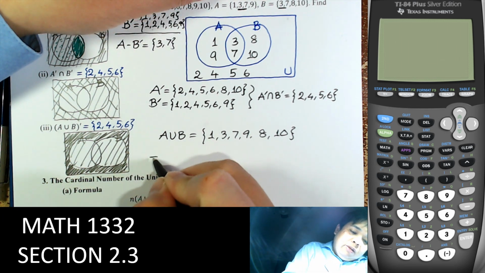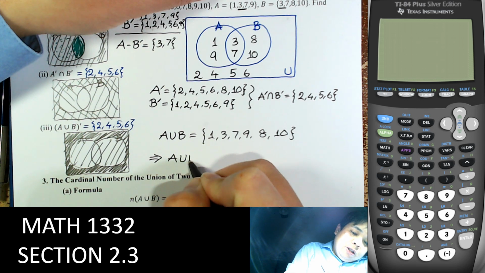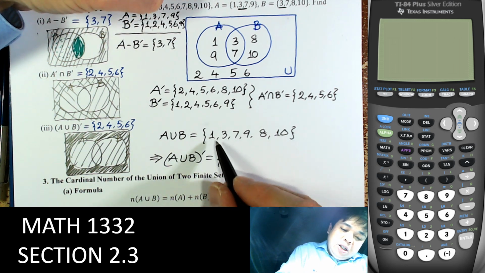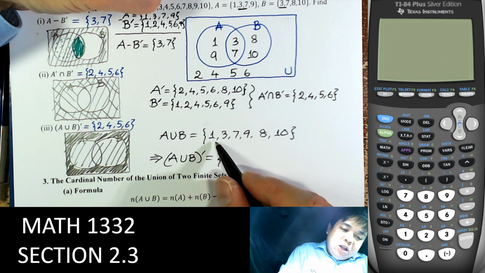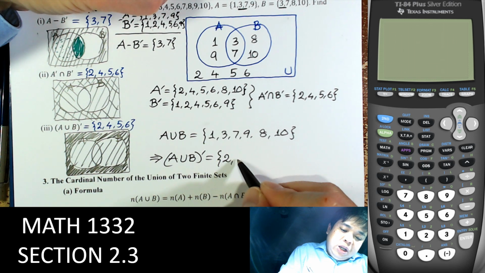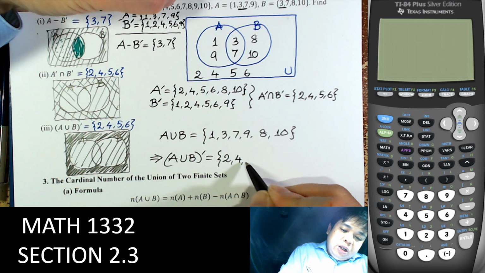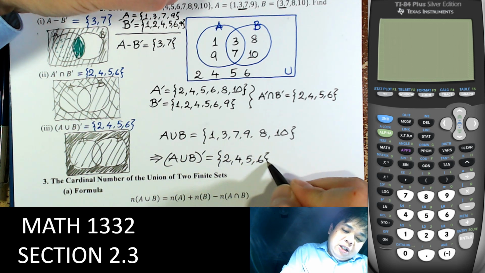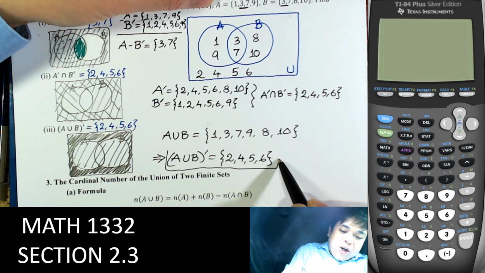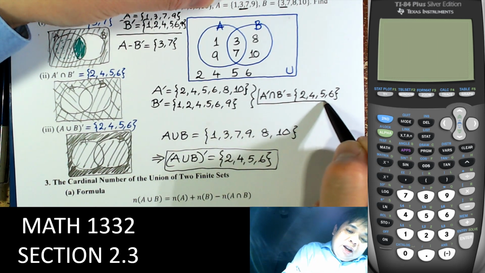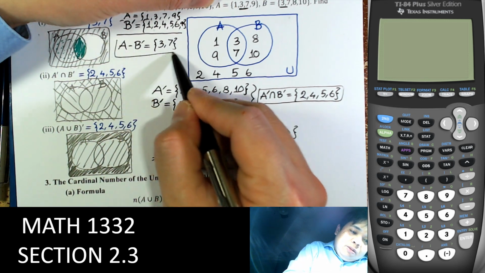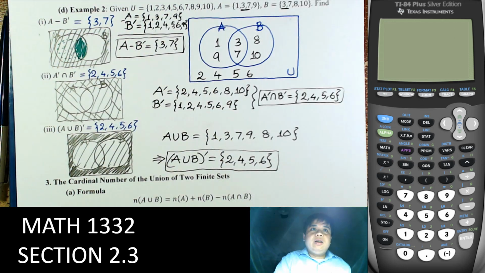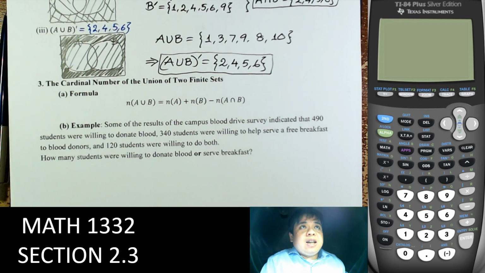Now we find the complement of that. So not in this set, but in the universe, in the universal set. So there's 1 already, there's no 2, there's 3, there's no 4, no 5, no 6, 7, 9, 8, 10, so everything. As you see, we can do this without the Venn diagram. Just use the definition. But of course the Venn diagram also works. Right, so that is that.